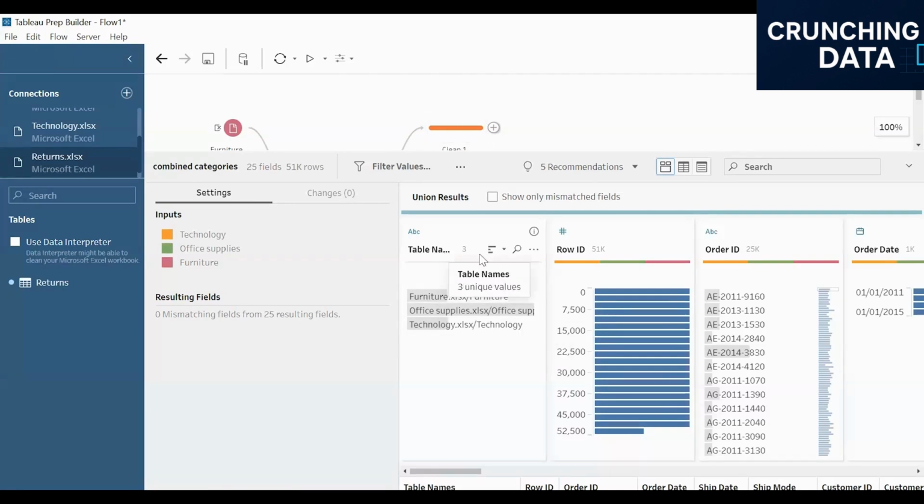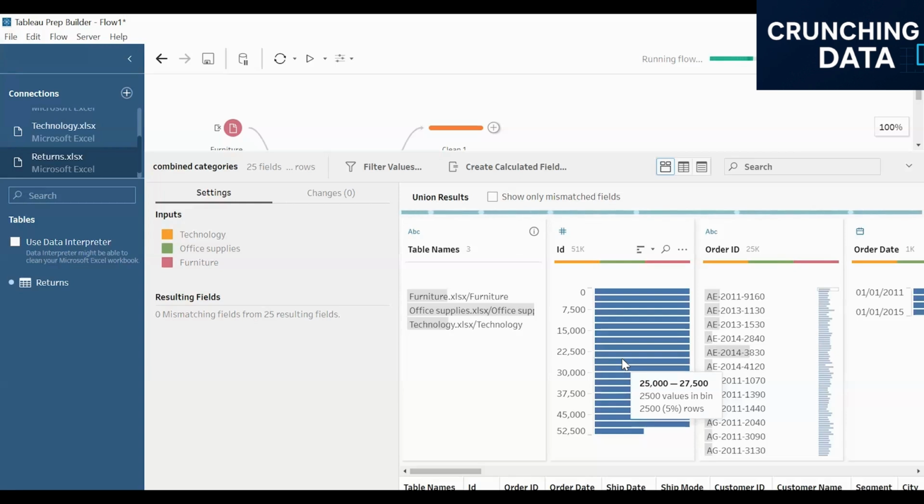Let's say I want to change this row ID. If I just double click on it, and instead of row ID, I specify the name only as ID and click outside, I have made one change. Let me wait a bit for the changes to be reflected over here. The changes can also include changing the data type. As you can see, I have these symbols over here. The symbol shows that this is a whole number. I also have the string symbol over here.